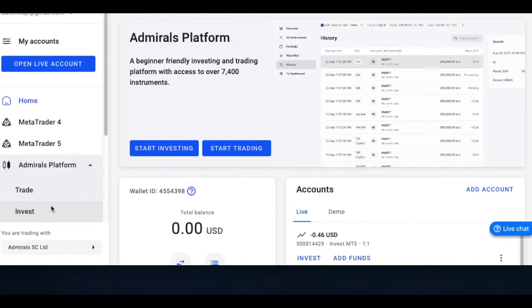So right now I'm on the web portal for Admiral Markets. I'm just going to hit Invest, and I'll just show my portfolio for the sake of documentation.